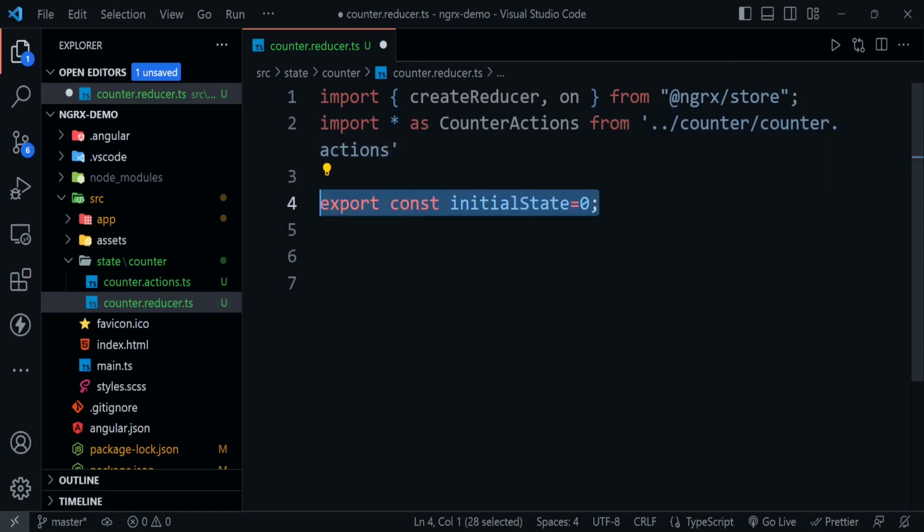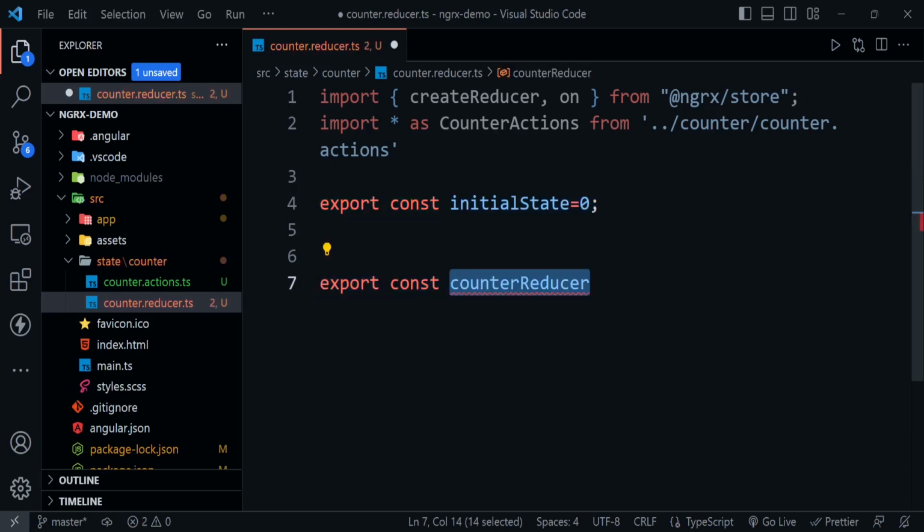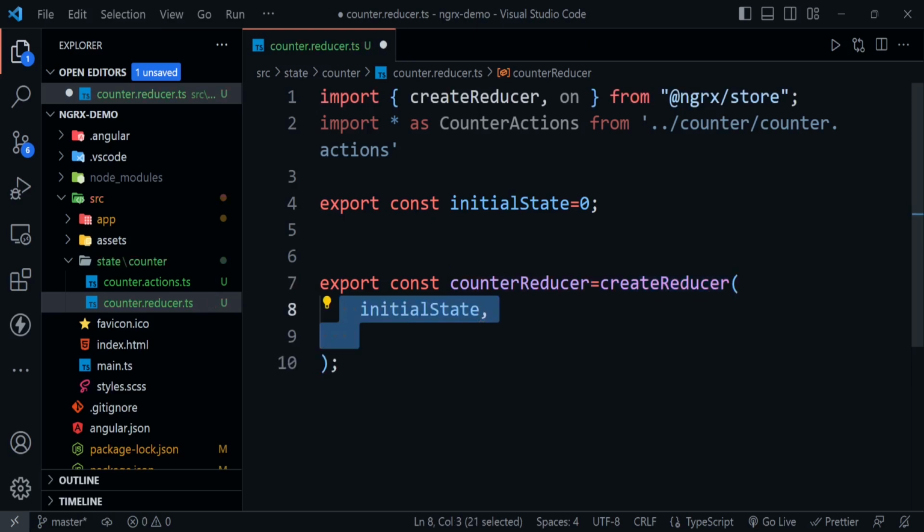After that we will create an initial state which will be 0, because initially our counter will be 0. Now we need to create a reducer function here which will be counterReducer. For that we need to assign it createReducer. We will pass the initial state here.